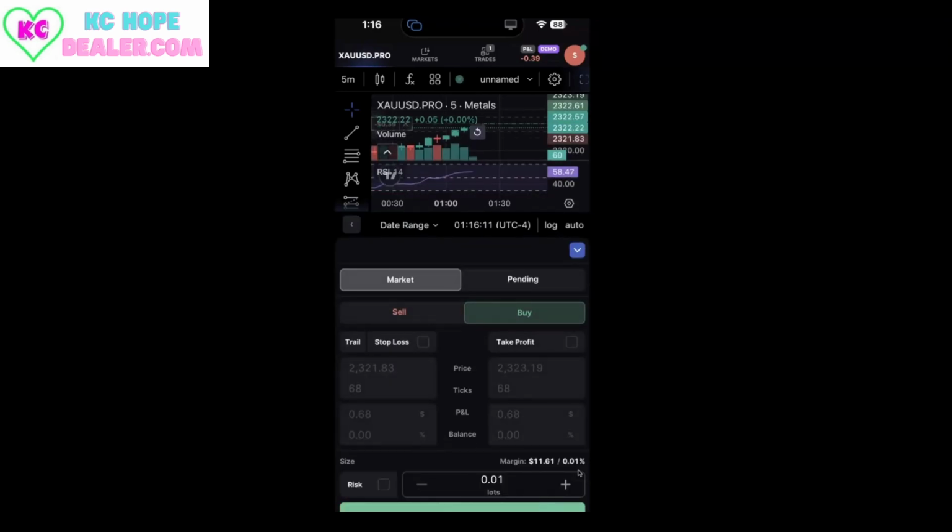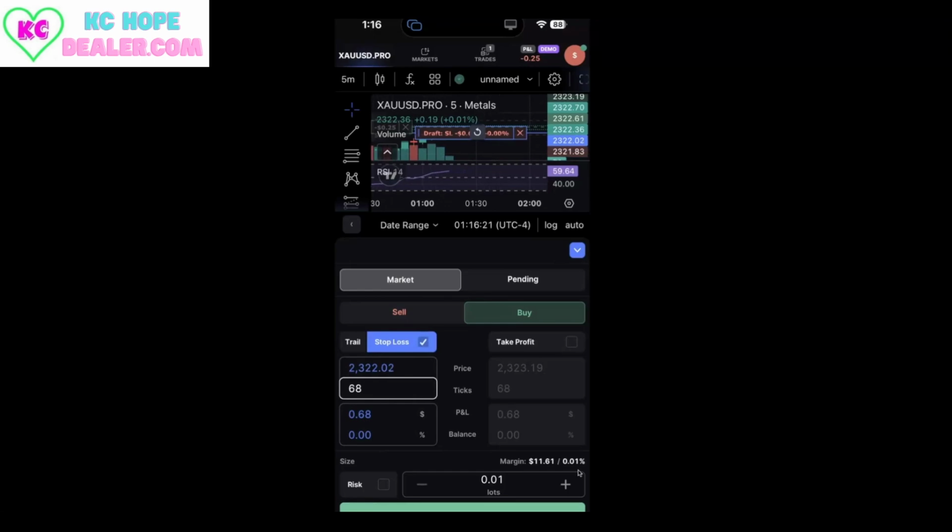Another thing you can do, which is a really cool feature that MetaTrader 4 and MetaTrader 5 don't have, is you can trail your stop loss. This is amazing for risk management. What it basically does is, when your trade is in profit and you want to trail your stop loss, I just click this little trail button right here. It'll continue to move the stop loss up even though you're in profit, so that if the trade for whatever reason reverses, it doesn't reverse and put your trade into the negative.